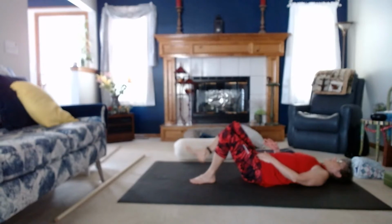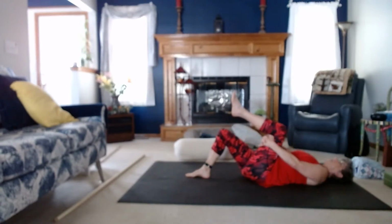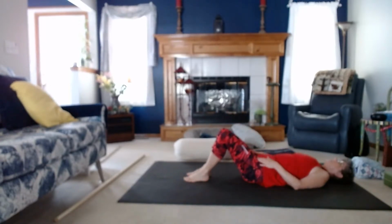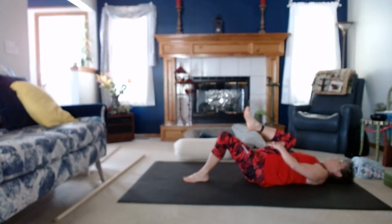On your next exhale, place the right foot down. Inhale. Exhale the left knee into the chest, again for 3 breaths. Exhale that foot down. We'll repeat this 2 more times on each side. Inhale. Exhale the right knee into the chest. This is also a great pose for helping to relieve gas. If you have gas in your colon, that can become very uncomfortable.